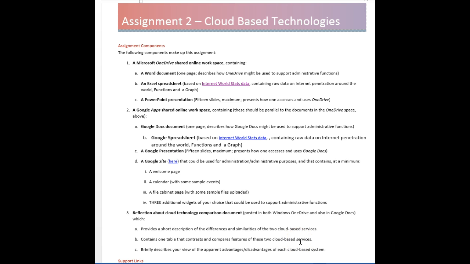And at this point, you will have some solid experience with using documents, Excel sheets, presentations, and you'll also have created that Google site, and briefly describe your view of the apparent advantages and disadvantages of both of the cloud-based systems.